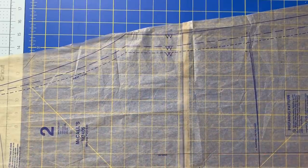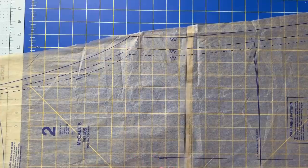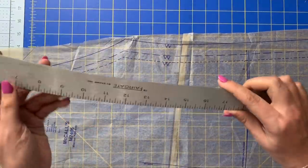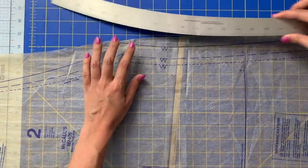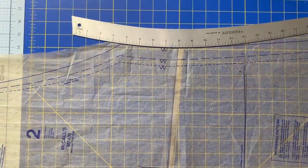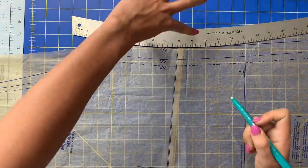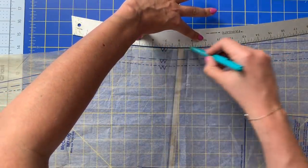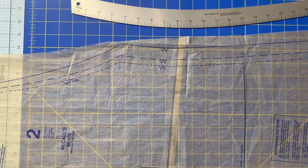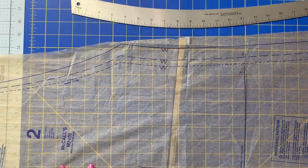This line is completely straight and this line is completely straight. But if you notice here, ever so slightly, those do not make a straight line — and that is normal because you have shortened it and you've taken out a little bit of that natural grading that happens there. So you need to take another curved ruler, match up as best you can along that curve, take your pen and make a new curve. You're adding like a sliver, but slivers add up. So that is going to be the new side seam for my back piece, and this is completely done now.